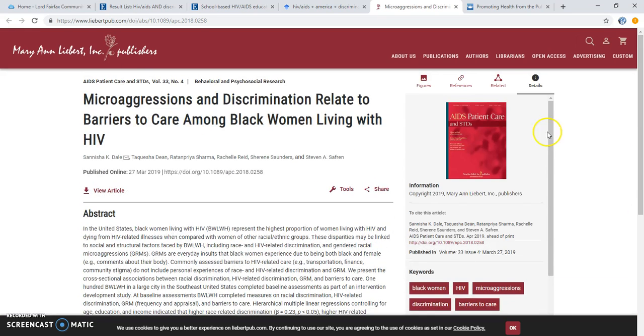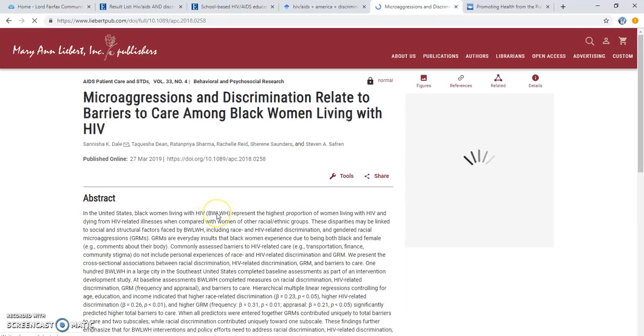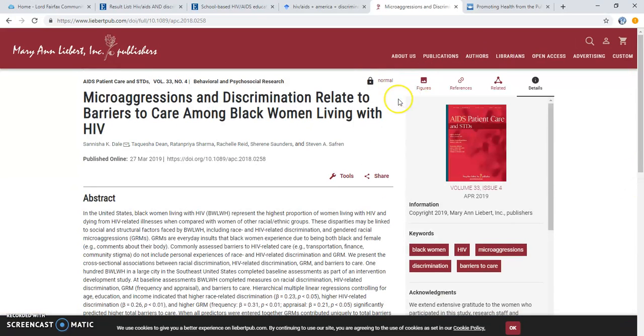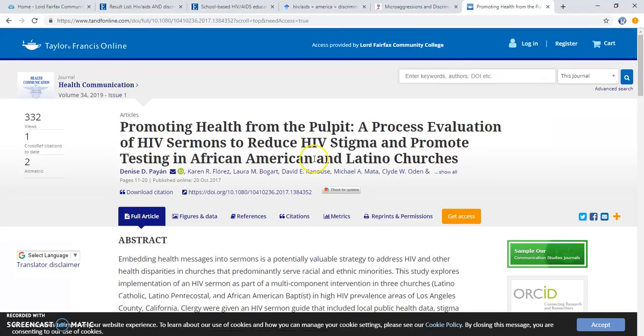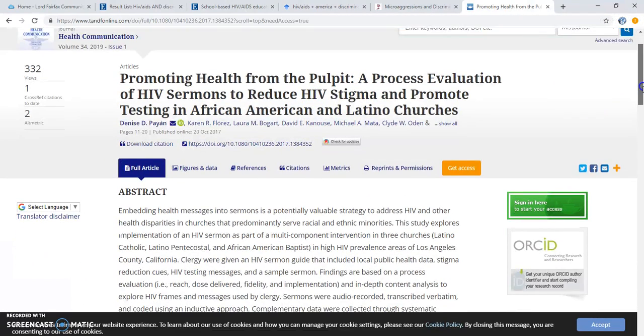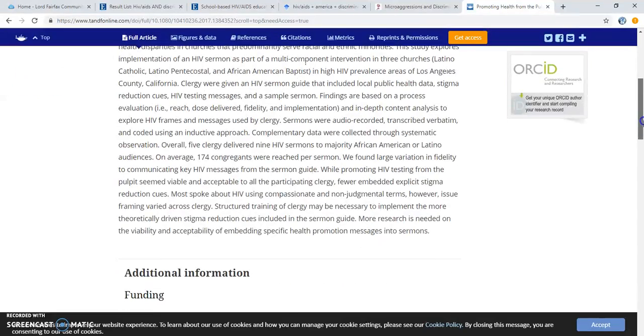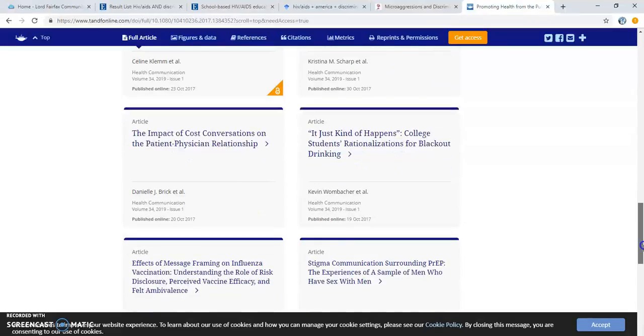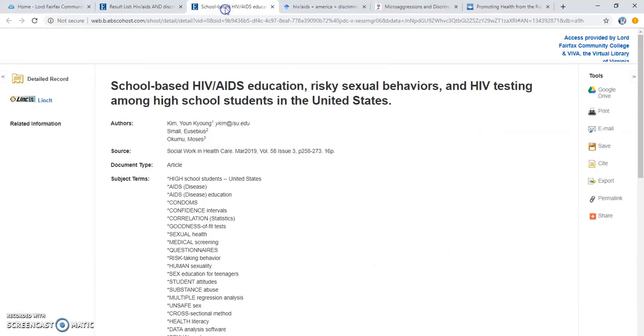Okay. Okay, so this one seems interesting, so typically I would email this to myself or save it in a Word document, but right now I'm just going to keep it here. I think this one also seems interesting as well, because it also has to do with reducing the stigma that these people face. So I would also save that one.